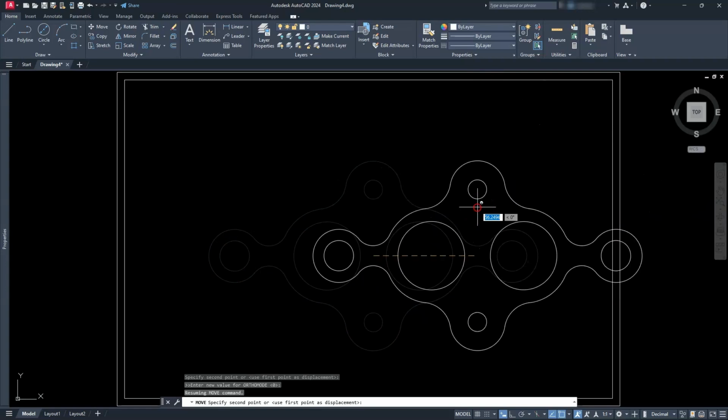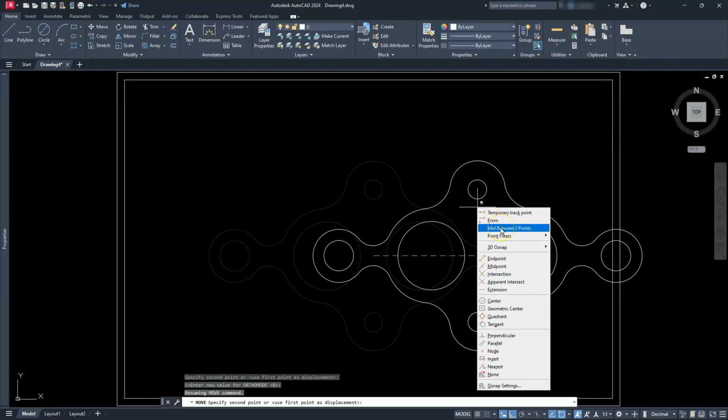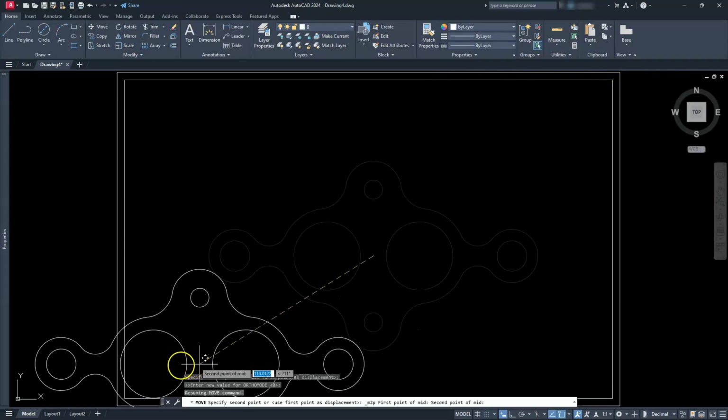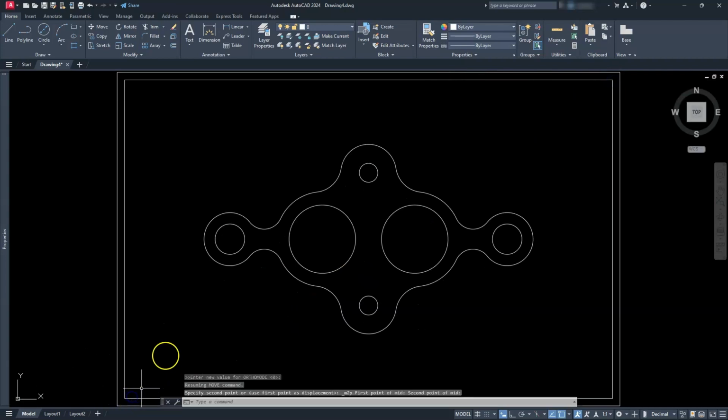So I'm going to do a shift, right click, and choose mid between 2 points, right? The reason I can't choose the geometric center on this one is because I made it a block, so that won't work. So I'm going to choose the mid between 2 points. I'm going to select opposite points, so I'm going to select this endpoint here, and then this endpoint. Alright, this shape is totally in the center, so if that's one of the things that you like to do on your drawings, that's one of the other options.